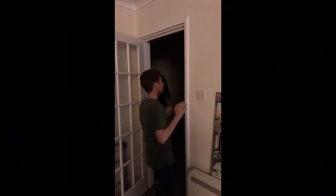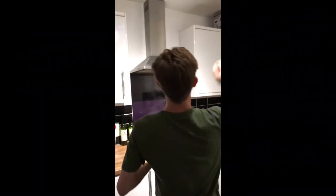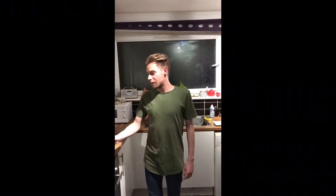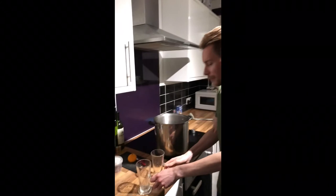Let's get back to the mulled wine. Smells really good, actually. Okay, so this has been simmering for the full 2 hours. So we're going to give it a taste.